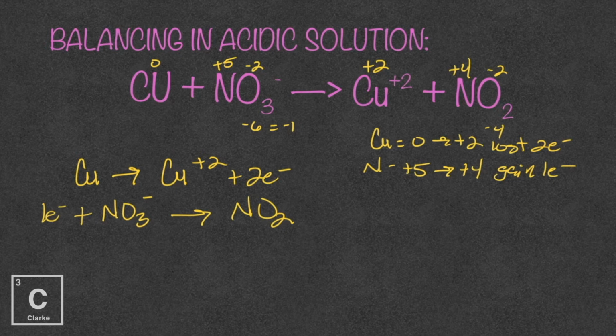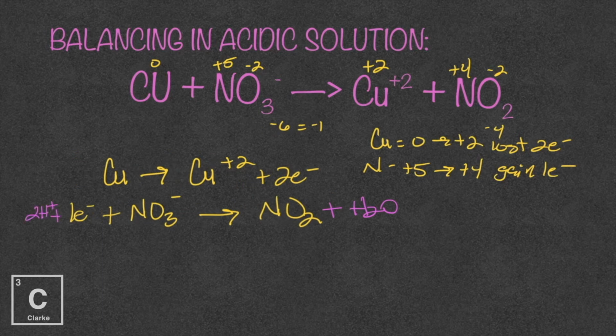Let's balance by amount. 1 copper, 1 copper, 1 copper. We're good there. 1 nitrogen, 1 nitrogen. Oh, and our oxygens. 3 oxygens, 2 oxygens. Now remember, this is a case where we don't want to change our nitrogens because we would just be in an endless cycle. So we need 1 more oxygen. So I'm going to add a water. But when I added a water, that made me add hydrogens. Okay, so I've got that balanced by amount.